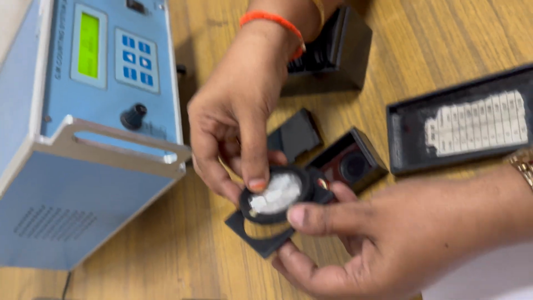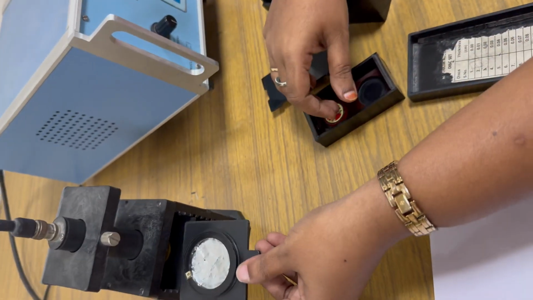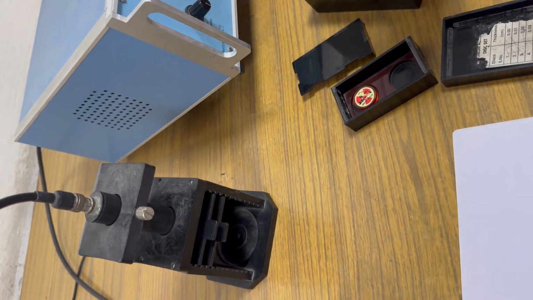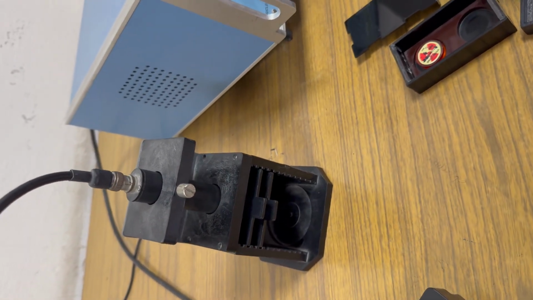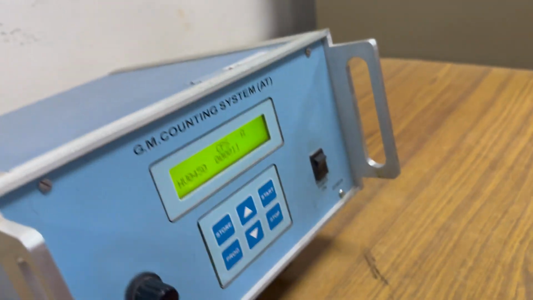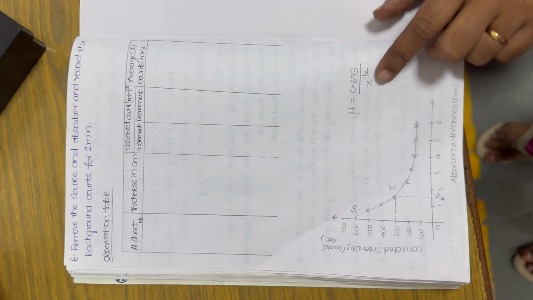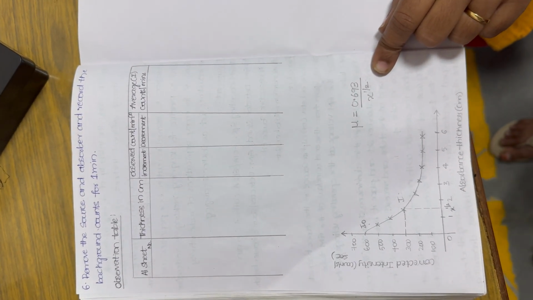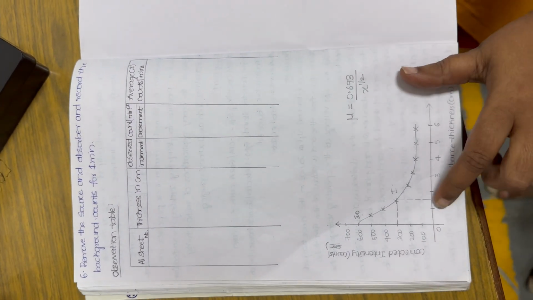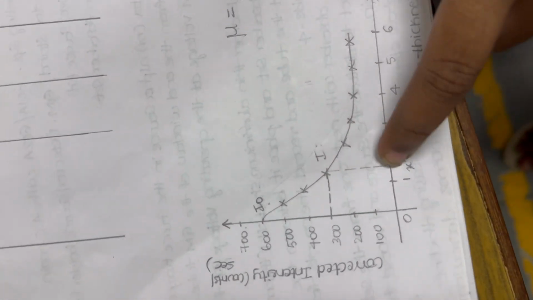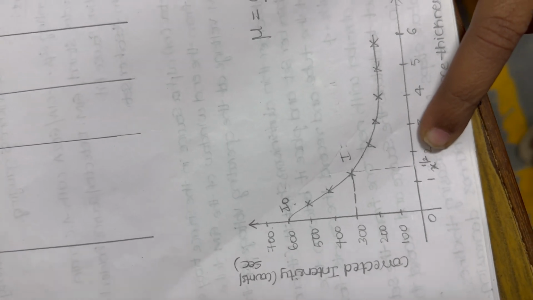This disc you have to place here and keep it here like this. So the same slot position, but you are increasing the thickness, and then decreasing the thickness, according to the disc. So that is mu you have to calculate, the linear absorption coefficient, must and should. From the graph, see the sudden decrement. Okay, here x power half you will get. From this you have to calculate mu. That's all.